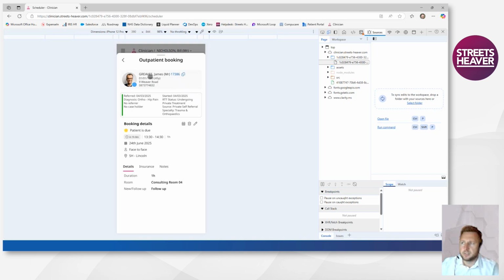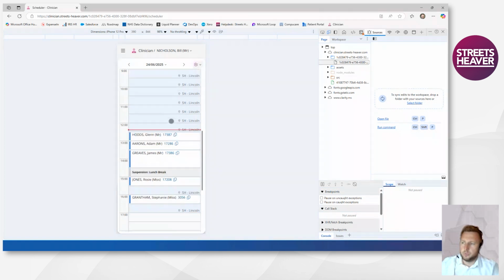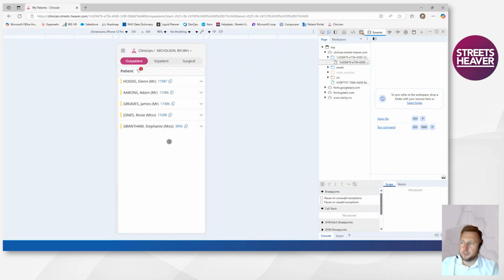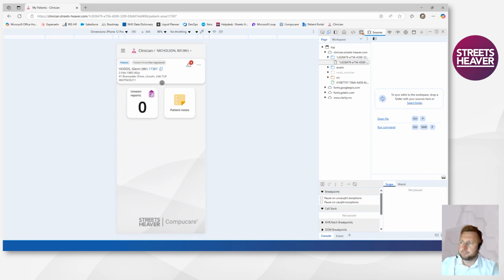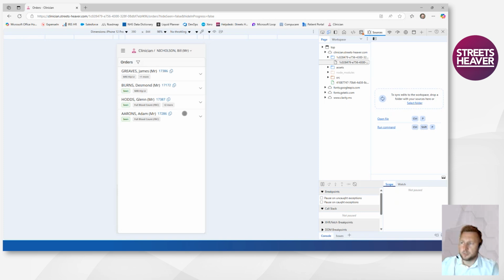So if I go into the scheduler for the view, you can see that's an appointment that's coming up. We have the scheduler, we can track dates. We can also amend the settings with what we looked at before. Moving down, we have the patient section still, so we can still view all of our patients. We can view patients' details. And then finally, orders as well. We can still go through our orders screen as previously, but still on a mobile device.